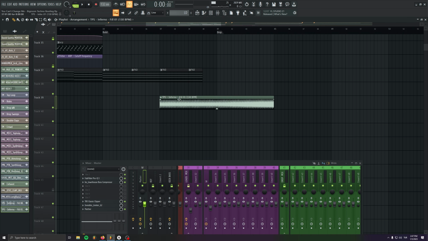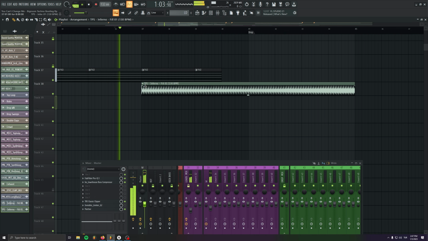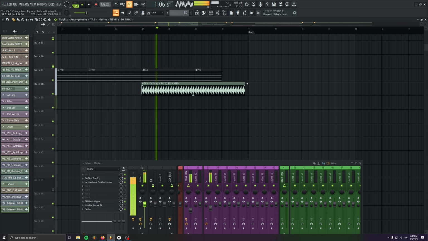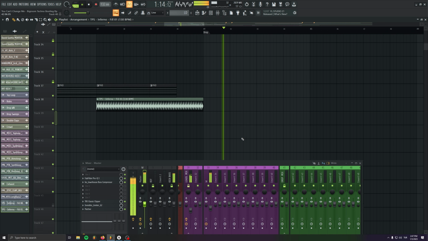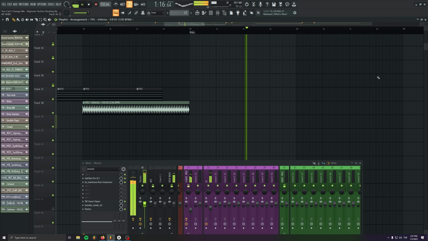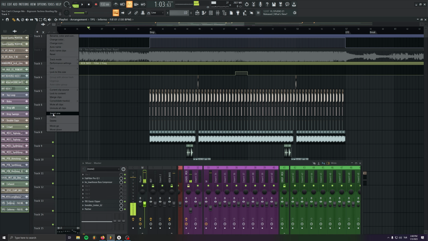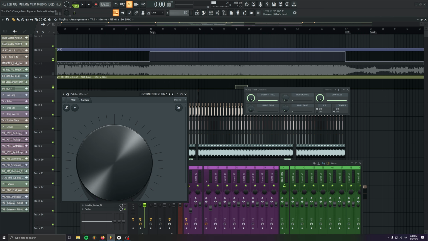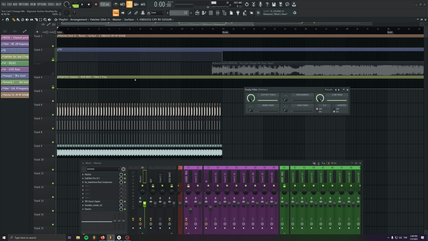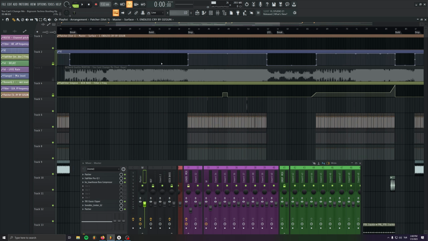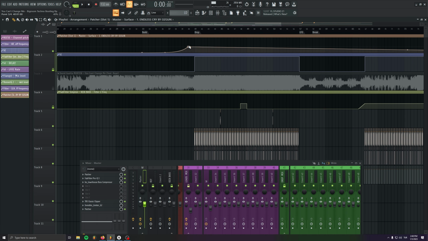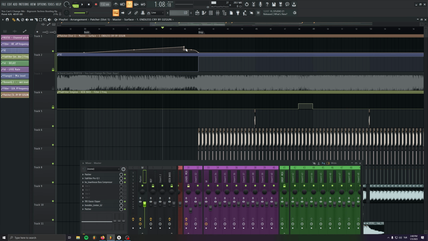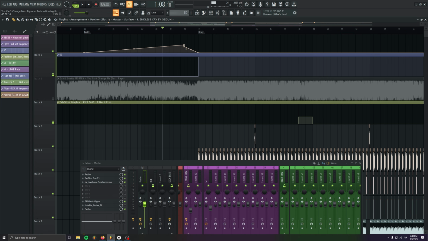Now I'd like to bring in this snare build-up. So we will work on the details. Probably we can work on the transitions a little bit more in the next episode. But now I'd like to put just a little bit of the washout effects. And then probably the build-ups are okay for now.